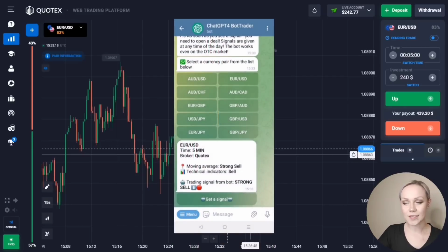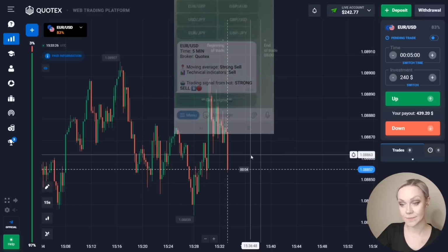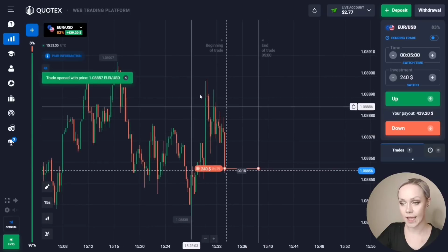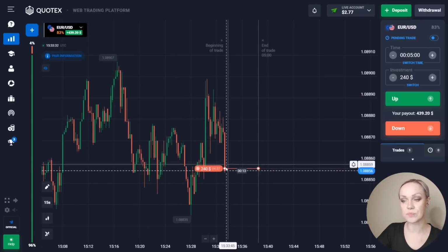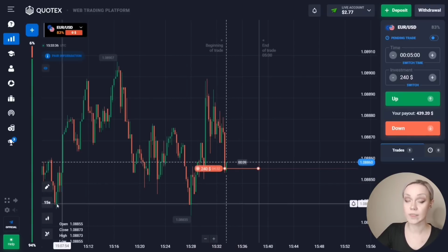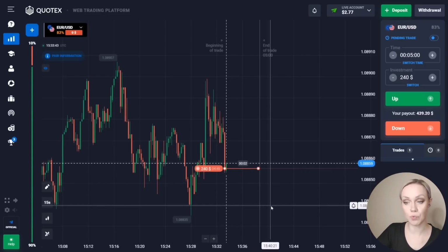I decided to open the next trade here. The bot also provided me with the information without fail. It offered me to open a trade for a fall for 5 minutes. So let's do what it asked us to do. Here we also see that at the moment there's a good confident downward movement. At the same time, there's still room for the level of support. It's a bit lower. The bot assumes that the price will continue to move directly to the level of support.